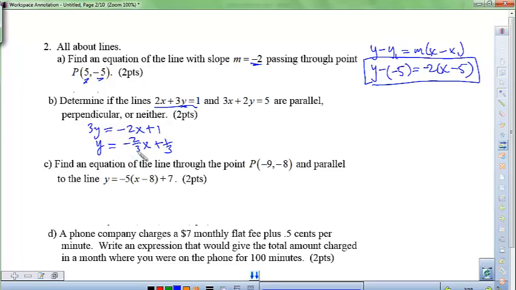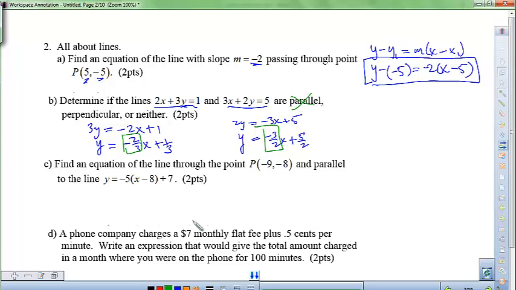And here your slope is -2/3. So let's check the slope of the second line. Looks like we need to do the same business. We got 2y is equal to -3x plus 5, and then divide by 2. y is equal to -3/2 x plus 5/2. And now we look at the slope for that. Now the slopes are not the same. Because they're not the same, they're not parallel.